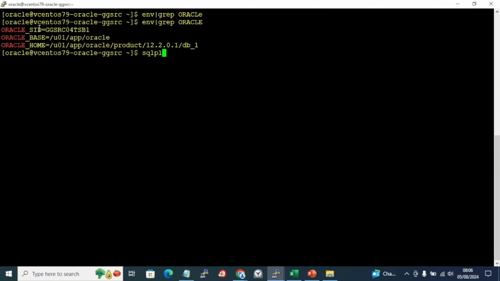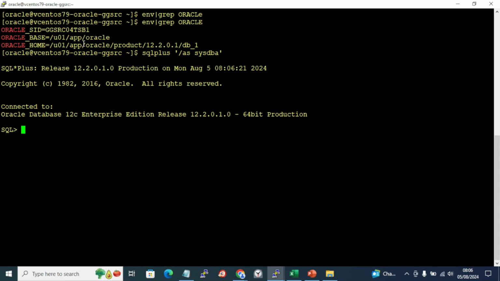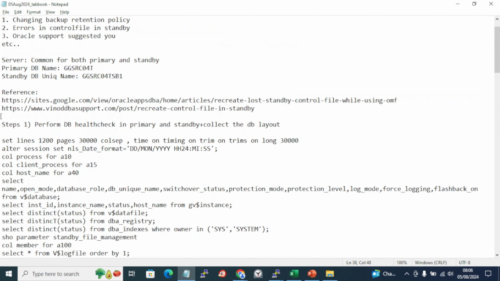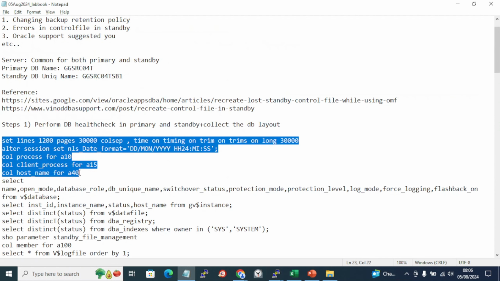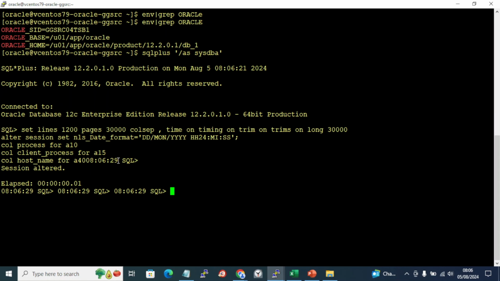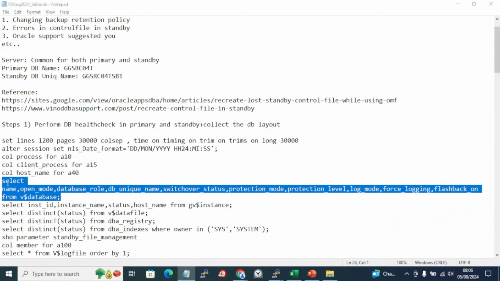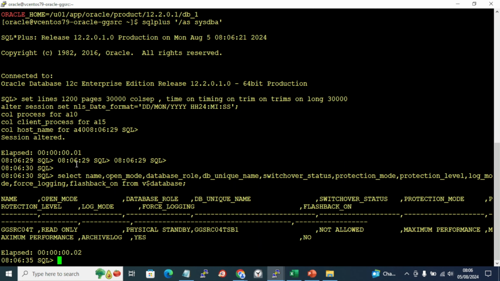You can see the environment variables are already set. This was the case in the primary as well. Okay, let's continue with the health check. So you can see here the database is in read-only mode because I let it open.